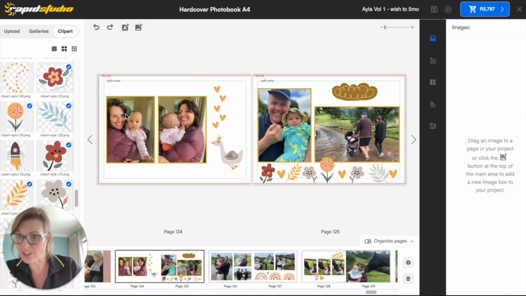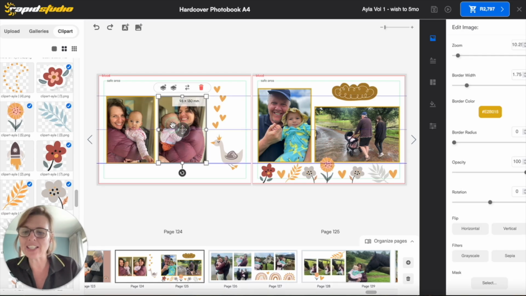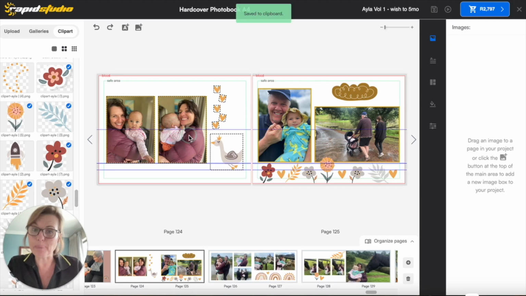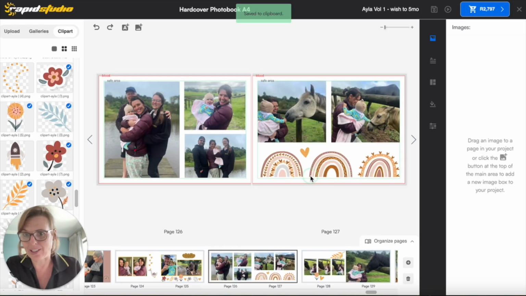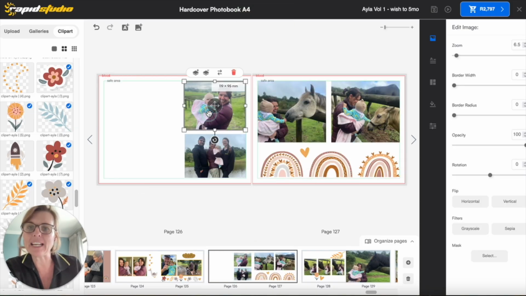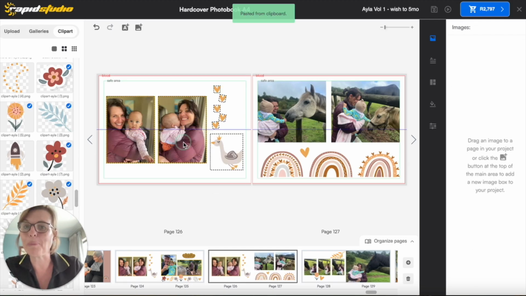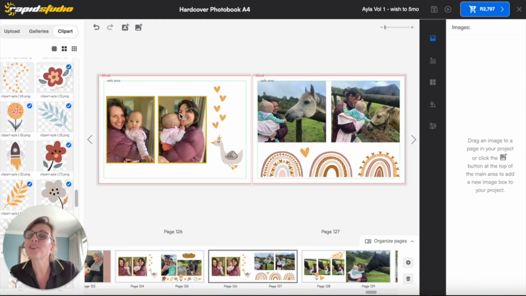If you ever wanted to just copy one page and use that design somewhere else, you can click on anything on the page, click Control A, it's selected everything on the page, click Control Copy, and then go to the page where you want to add that design. Delete everything on the page. Make sure you start with an empty page. I've got an empty page now. Click Control V or Control Paste, and there you go. Now I would obviously change my pictures. I don't want to repeat the pictures, but I have saved that one page of design and moved it somewhere else, whereas with the organized pages, you move 2 pages at a time.